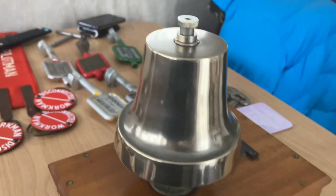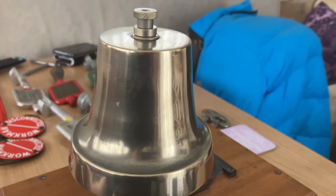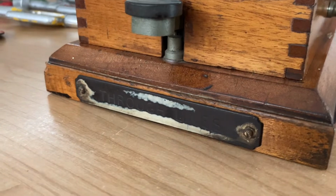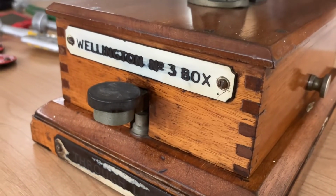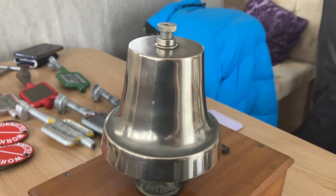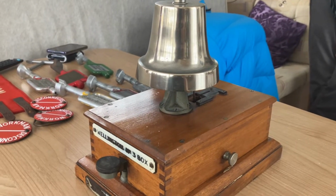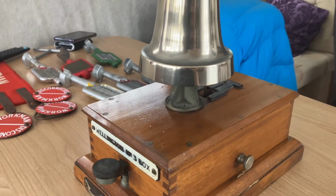So that's the church bell. Church bell there. Cruciform stem again. That's very tinny, isn't it? Yeah, a little bit tinny. Wellington number 3 signal box through lines. Yeah, one time Wellington had 4 signal boxes in its day, and then they gradually closed all bar number 2, which stayed until about 1988, and then the panel at West Cam took over, and that was the end of that.